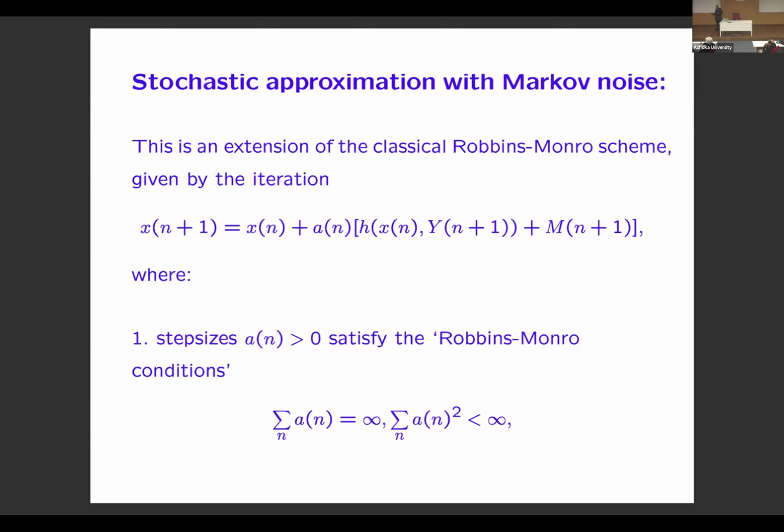And it also implies that a(n) is going to 0, so the discretization error also goes to 0. So the ODE approximation becomes better and better. And the sum of a(n) equal to infinity means that you are simulating the ODE on the entire time axis, which is important because you are trying to capture its asymptotic behavior. So the advantage of this approach is that given some ODE whose properties you know, convergence properties, etc., it's a template for an algorithm.